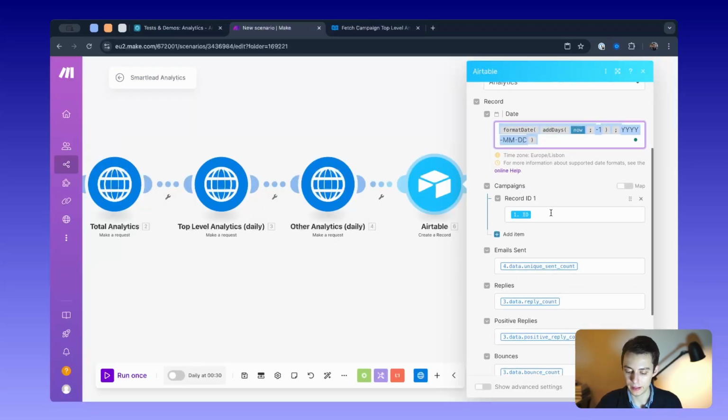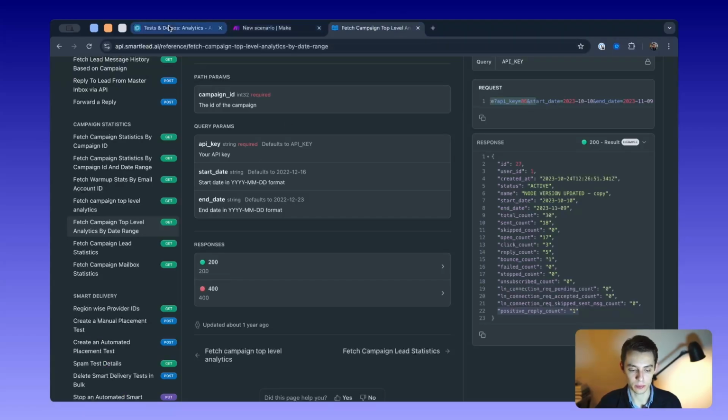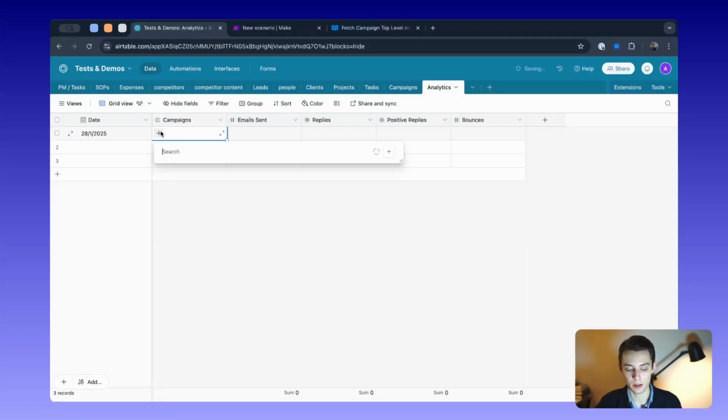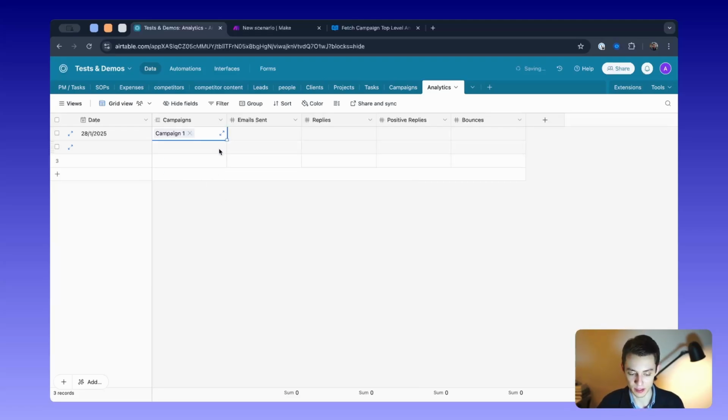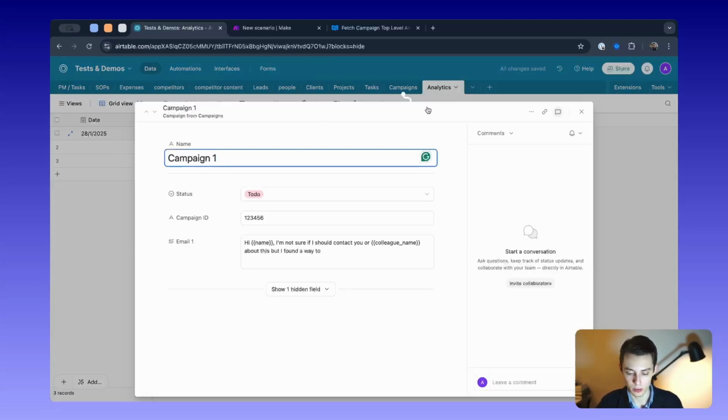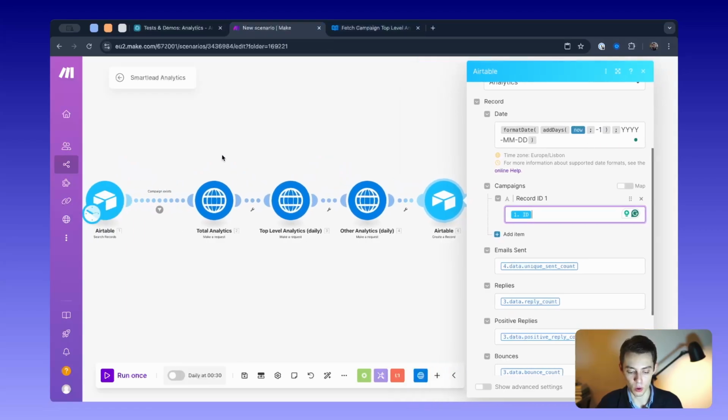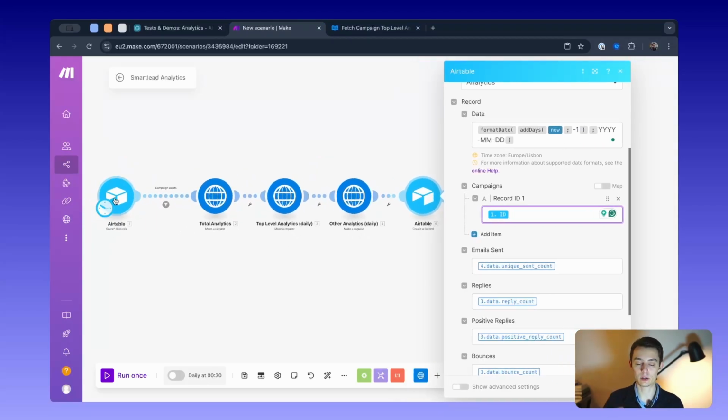And then here we want to connect one campaign, like to know which campaigns are connected to this specific analytics. So what you can do, since we started the whole automation with the record, so we are searching for a record, let's say we have 10 campaigns, this is going to run 10 times. So it searches for the first one that's in progress, runs everything, searches for the second, runs third, and so on. And so we have here the campaign, the record ID for the campaigns table, right?